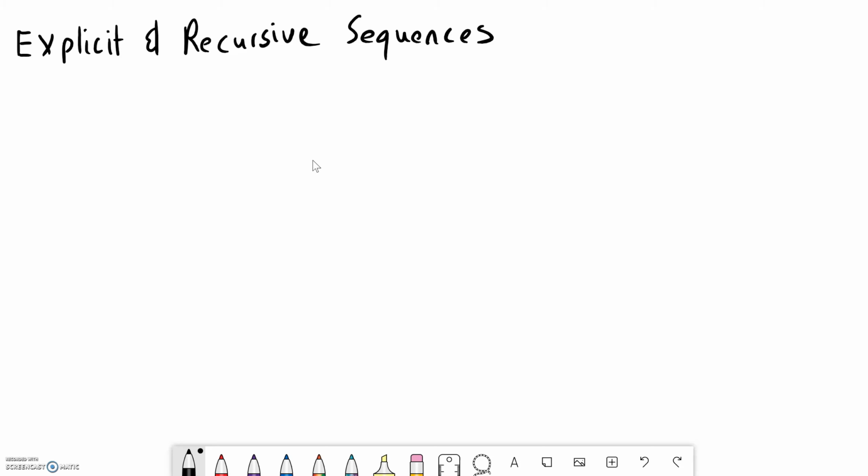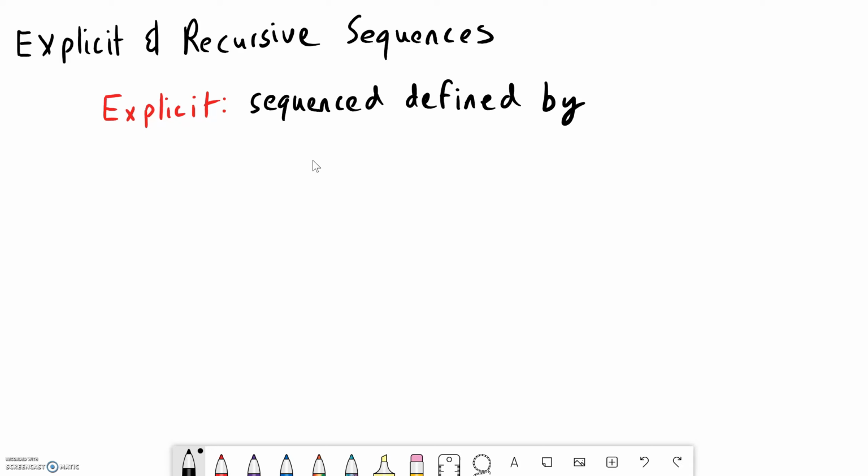Alright, so the next topic we'll be looking at that deals with sequences are something called explicit and recursive. I'll give you an example. It's probably best to know if you see an example. Well, the explicit one is when it's just defined in terms of n. We saw that in the last example. That was an example of an explicit sequence, meaning that n is kind of like the function f of x, right? You just plug in a value of n, and then you can get your answer.